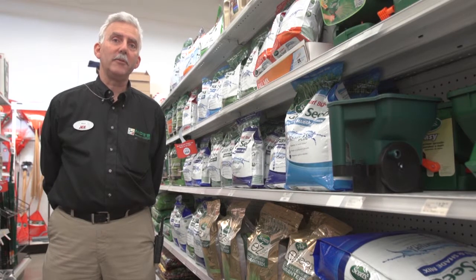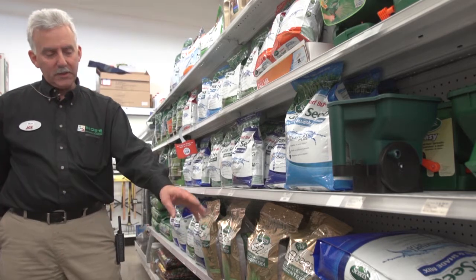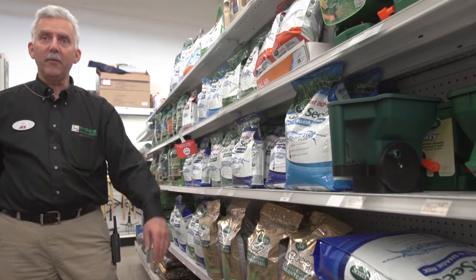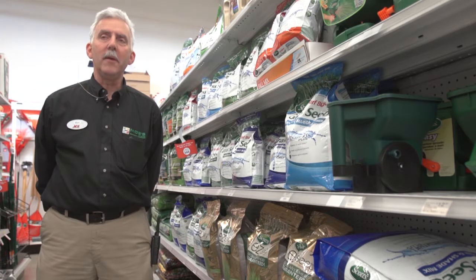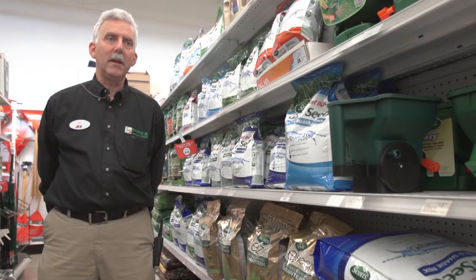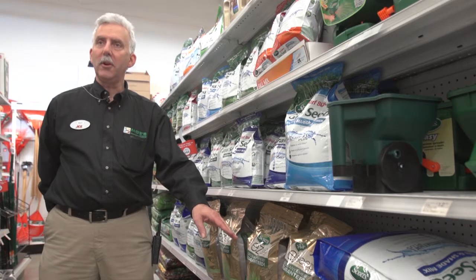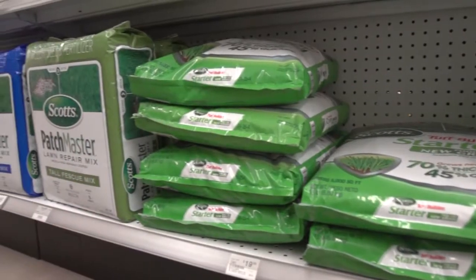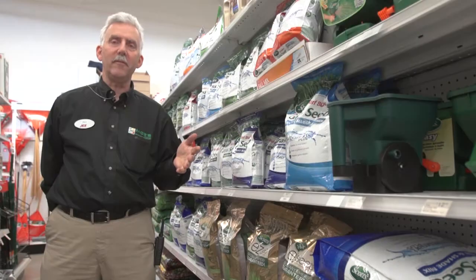There are some different types of fertilizer that we carry here in the store. If it's a brand new yard, you want to use a new type of fertilizer — basically a food for new grass. It's going to have a little bit more of the nutrients to get the grass going. Or if it's a yard that maybe was compromised — you had to plant new grass seed or the soil content wasn't where it needs to be — that would be a type of fertilizer you could use to help get your pH back where it needs to be. All you have to do is come here to Moe's; we have all sorts of different fertilizers to help you accommodate that need.